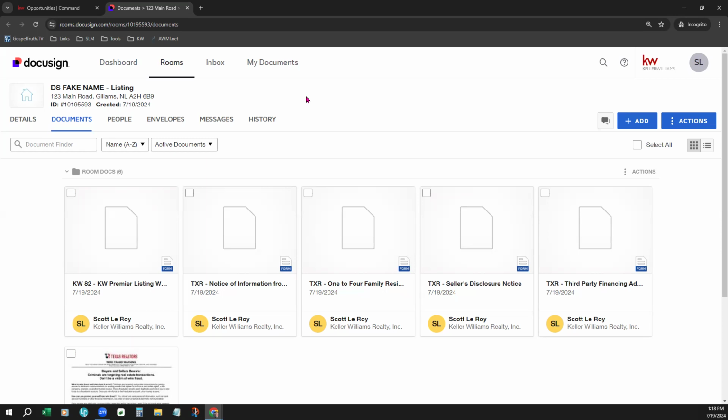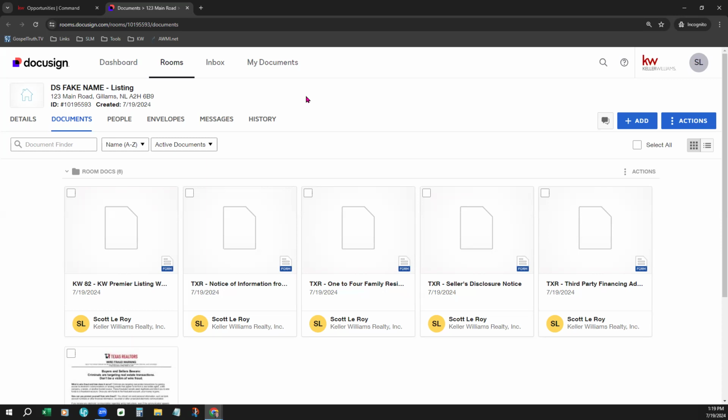It actually causes more work for you. You'll manually be downloading forms, manually uploading forms, things like that. So, highly, highly, highly recommend always do exactly what I just showed you. Go through your opportunities first, start that transaction, and let the DocuSign room be created through your command account first.